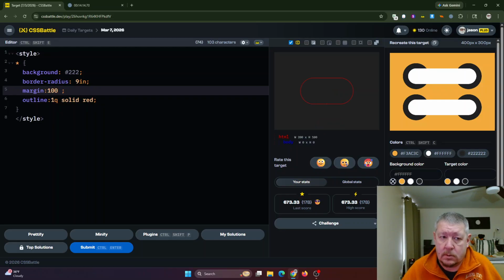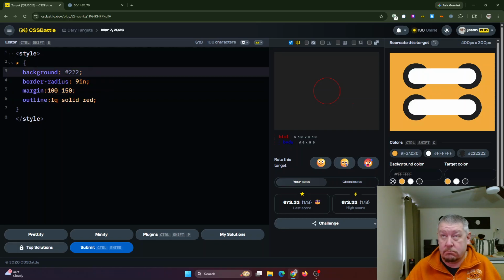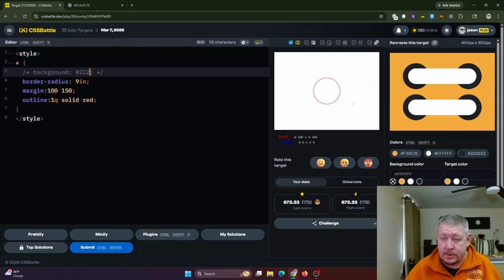Okay, that's okay. Now I need the sides to come in, right? So 150 there. I don't know what I was doing. Anyway, here we are. I was wrong, was I? I'm not sure I want a background set right now.